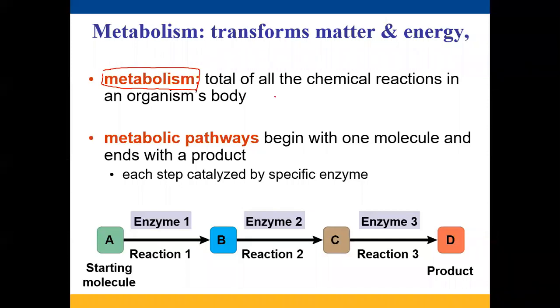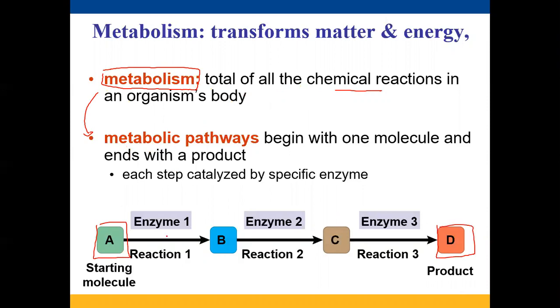What is metabolism, and what's a metabolic pathway? So when you think of metabolism, that's talking about the chemical reactions in a body, in the sense that you shouldn't think of it as someone having a fast or slow metabolism. A metabolic pathway is where you're typically starting with one molecule and ending with a final product.